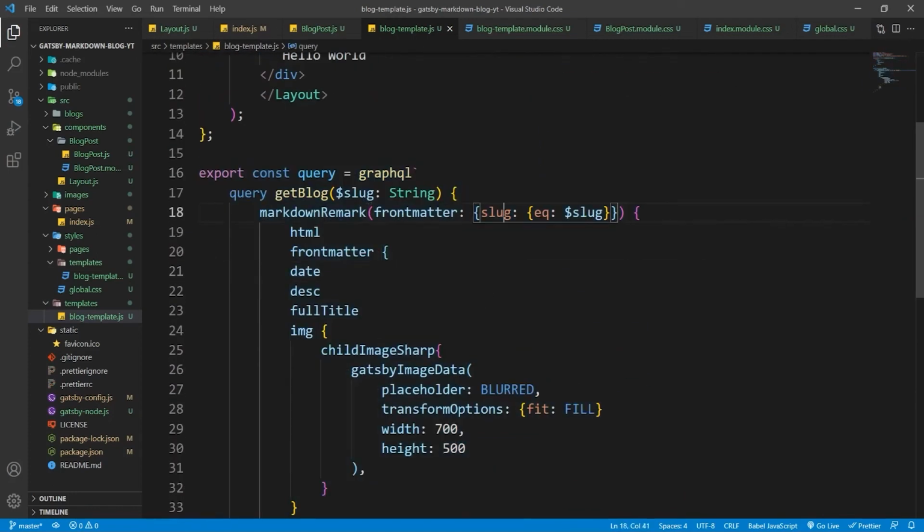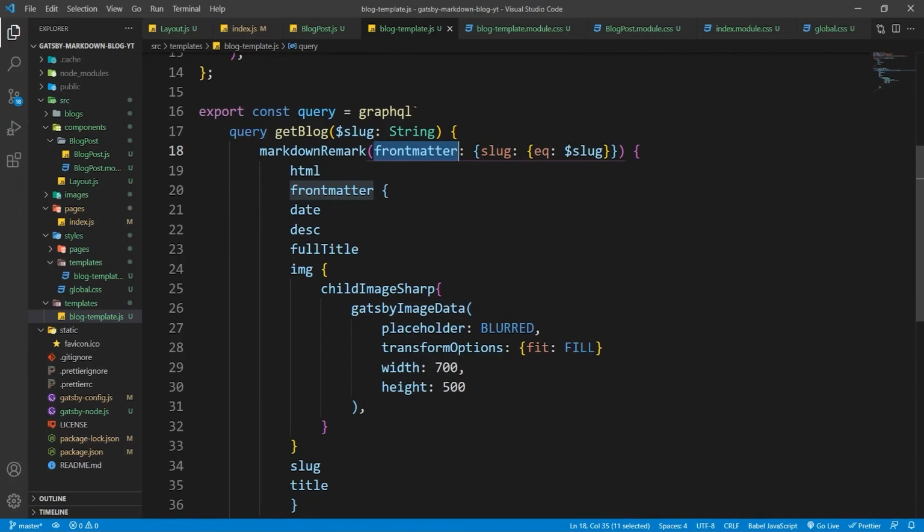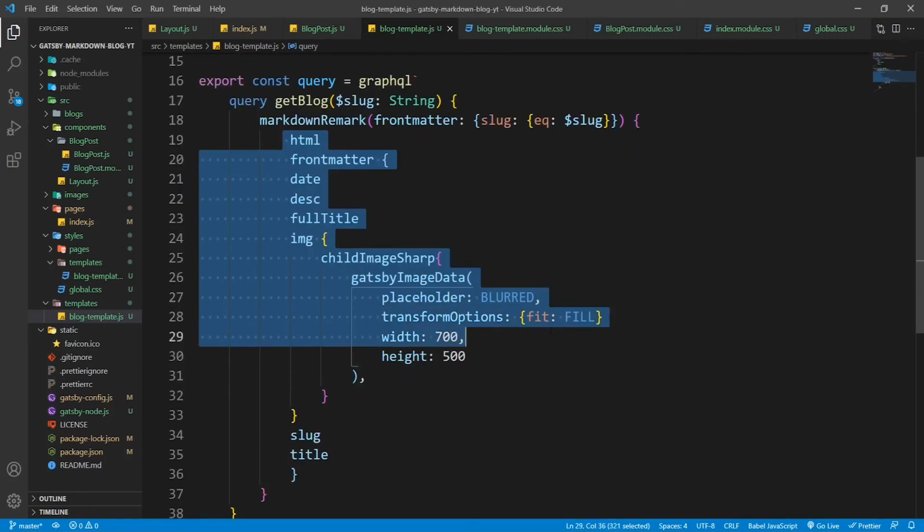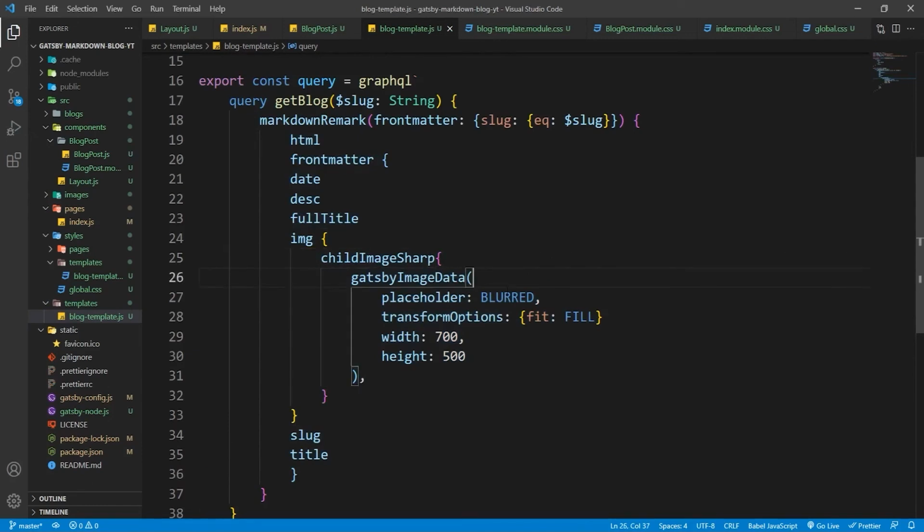And the way that we filter it out is very simple. We filter it out by frontmatter. The frontmatter slug field has to equal, which is what eq stands for, slug. So get back the markdown file when that condition is met. And then as for what we should get back, that's what all this is for. Get back everything. The image has some extra properties compared to what we used before. Its placeholder is the same as before, it's blurred.